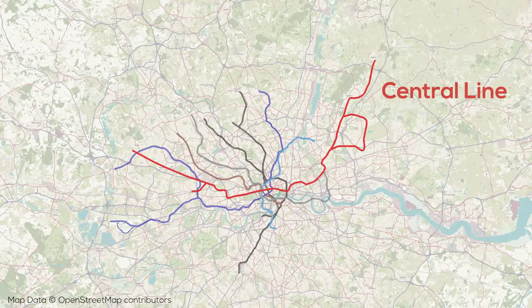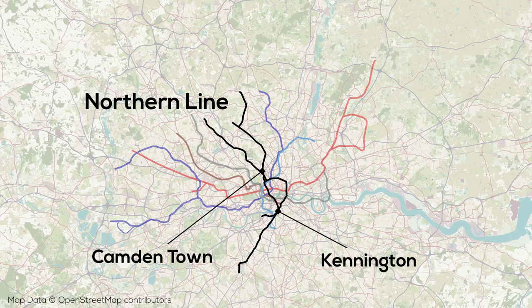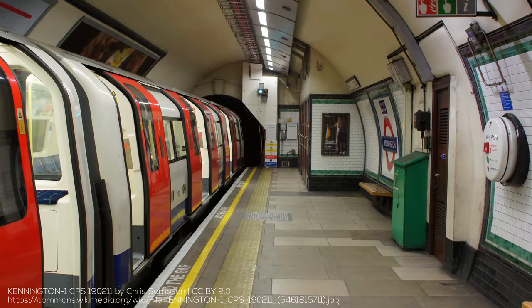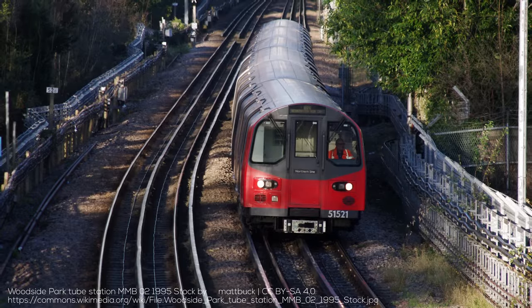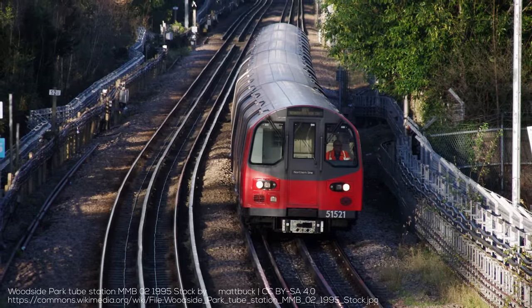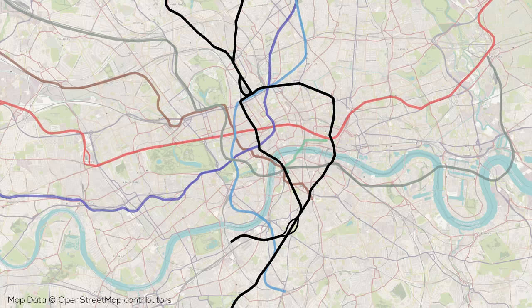The Central Line is the longest line in the entire system at 74 kilometers, across which there are 49 stations. It operates from the west of the city into the center, before continuing northeast up to Epping with a branch that loops back through small towns and farmland. The Northern Line is the most used line on the whole Underground, and is basically two separate lines which come together at two points: Camden Town and Kennington. It has 52 stations over 58 kilometers of track, with three northern branches and two large southern ones — one through the main commercial area and another through the traditional financial district. Just this year, the Northern Line was extended to Battersea Power Station and Nine Elms.